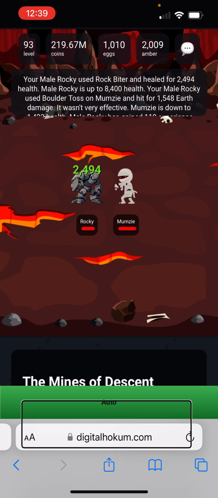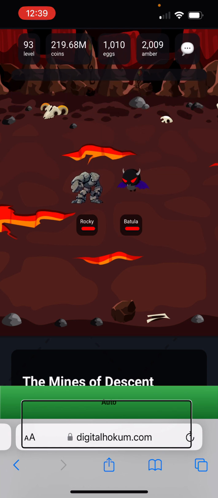Your Male Rocky used 94 health. Male Rocky is up to 8400 health. You enter the second floor of the mines of descent and encounter a level 1 monster.